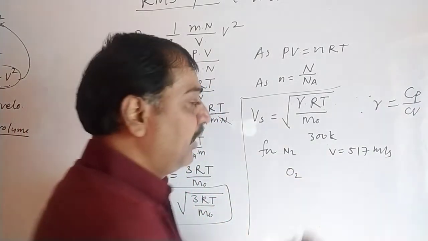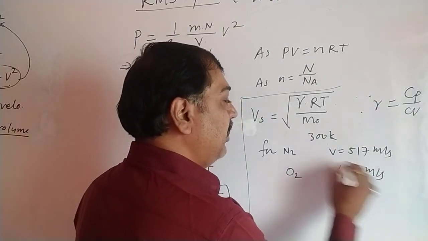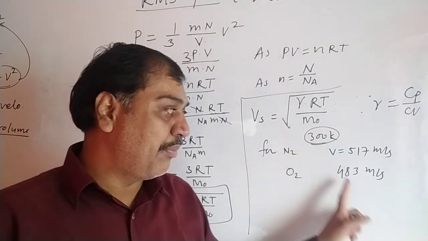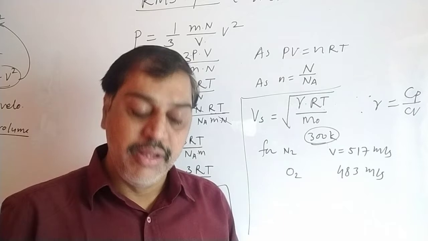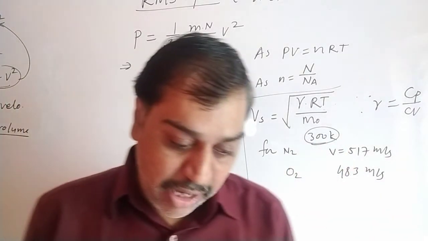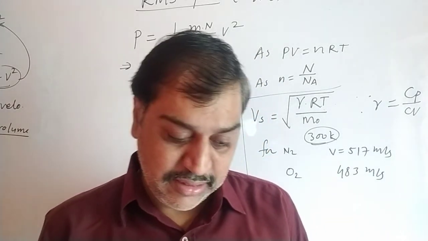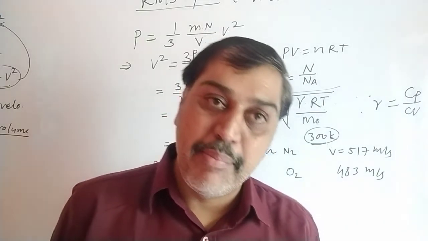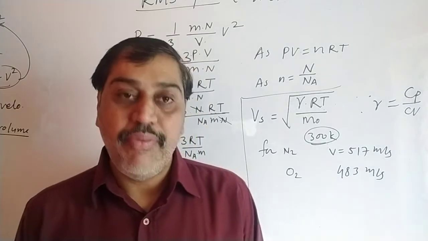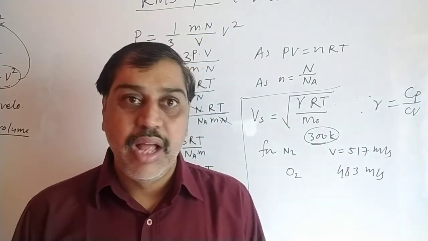Oxygen they have taken as 483 meter per second, and for all this the temperature remains constant. For nitrogen at this temperature this is the value, and for oxygen at this temperature this is the value of molecular velocity of the air particle containing oxygen and nitrogen. And the last line is a little bit confusing, I will read that. The speed of sound in H2 gas, hydrogen gas, is comparable to the RMS speed of hydrogen molecule, and similarly for N2 gas the RMS speed of N2 is comparable. The average root mean square velocity is comparable to the average velocity.